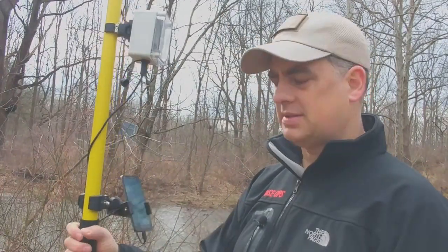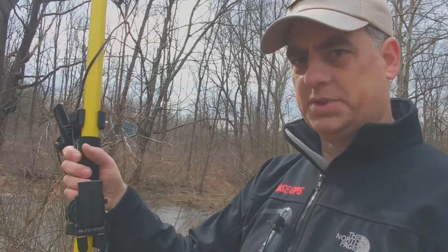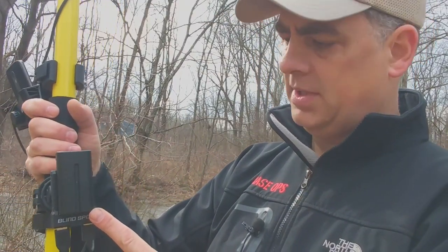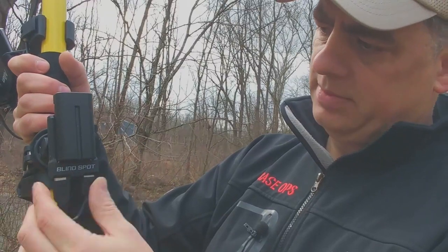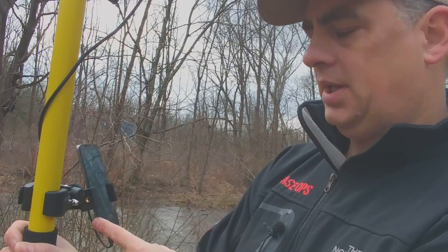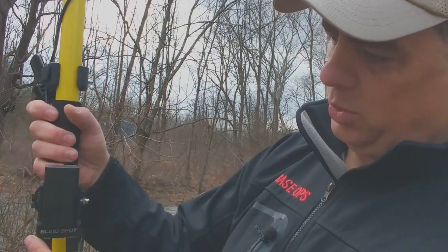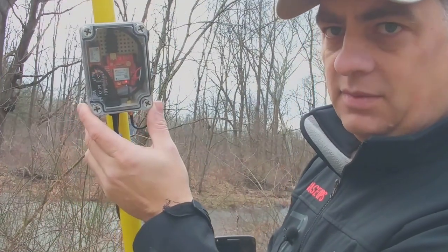All right, real quick, let's go over the basic components we have here on our survey pole. Now, you can make this any way you'd really like. We have it set up for larger, longer missions with our rechargeable battery. These are Sony NP-F batteries. You can get them on Amazon or anywhere else. Here is a port for that. And through this, we're able to charge two USB devices at the same time. One right now is our cell phone that is running the MapIt GPS and also Lefebure NTRIP client. And our other port, we are charging our ZED-F9P module, which is in this IP67 waterproof case.